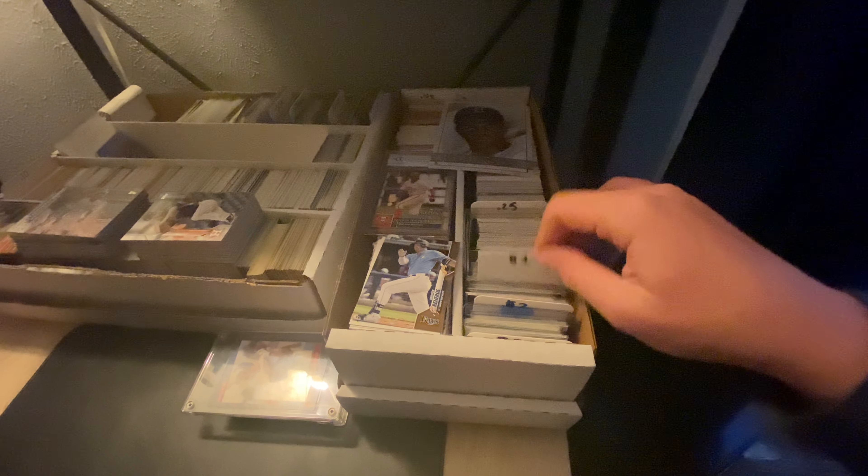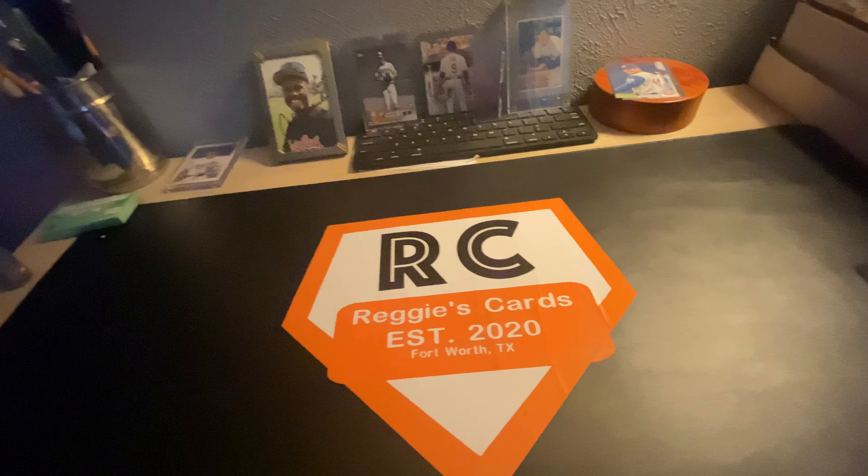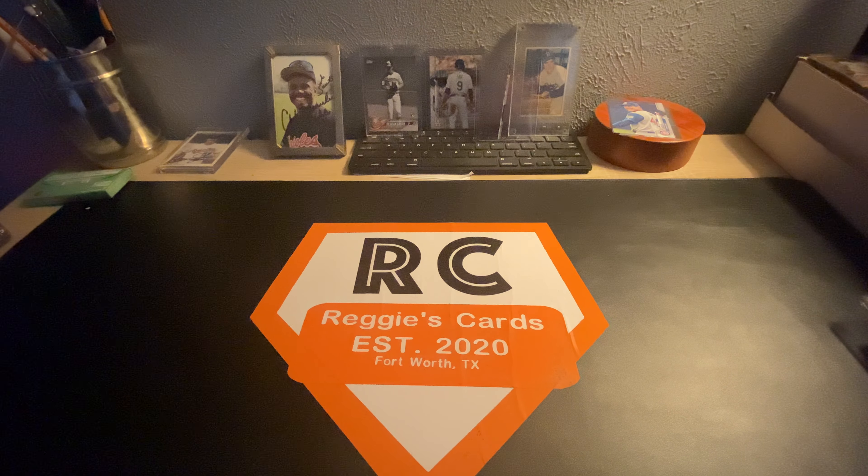So how a typical stack sale works is I have different categories. I'll show you guys what these boxes look like — we've got all these two rows and all these. These are all cards that are going to be in the sale. We've got categories like 10 cents, $2, $1 per, as well as $5 and up, and 25 cents. The 10 cent category is either 10 cents per card, or I'll have like eight cards available for 50 cents. That's how that one works.